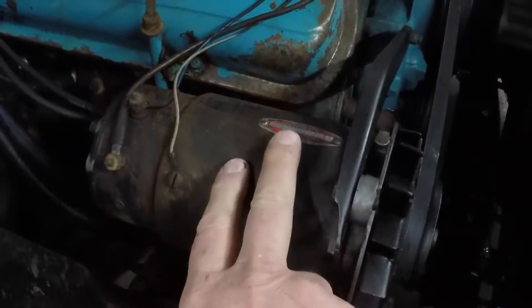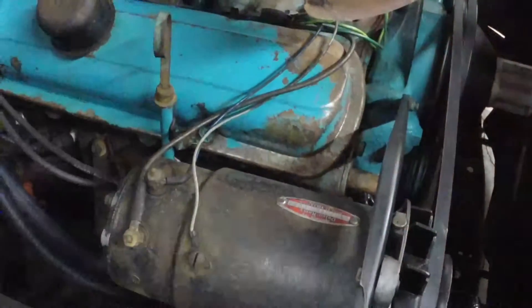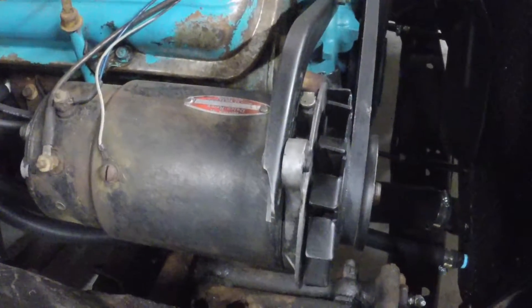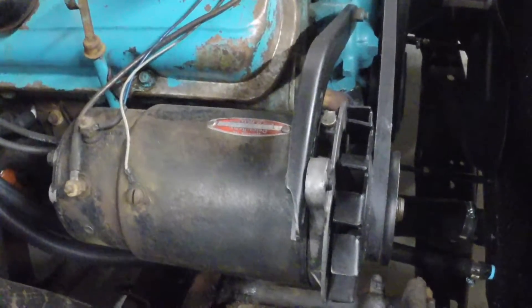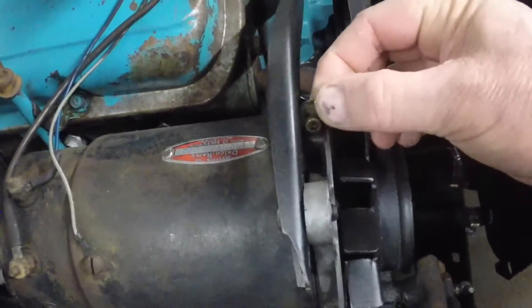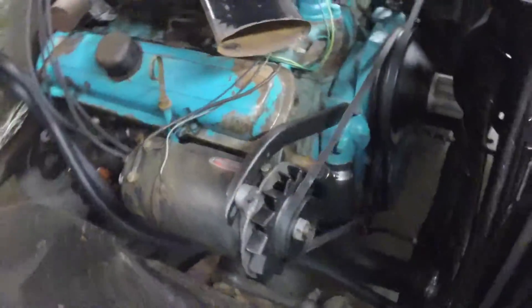On a generator, the field windings are on the housing and the armature windings are on the rotor, producing current through the brushes — so the brushes wear out prematurely. Generators are iron and rather heavy; alternators are aluminum and much lighter. An alternator will charge at lower RPMs while a generator will not, so that's a lot of the reason people switch to alternators. I like keeping the original generator — this one has oilers on it for the bearings.